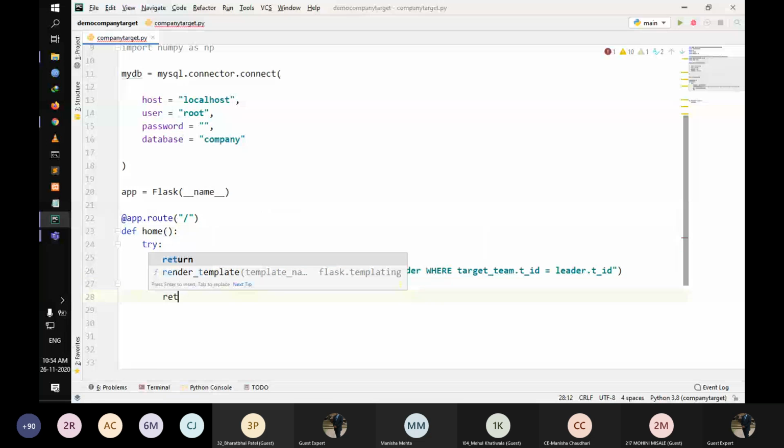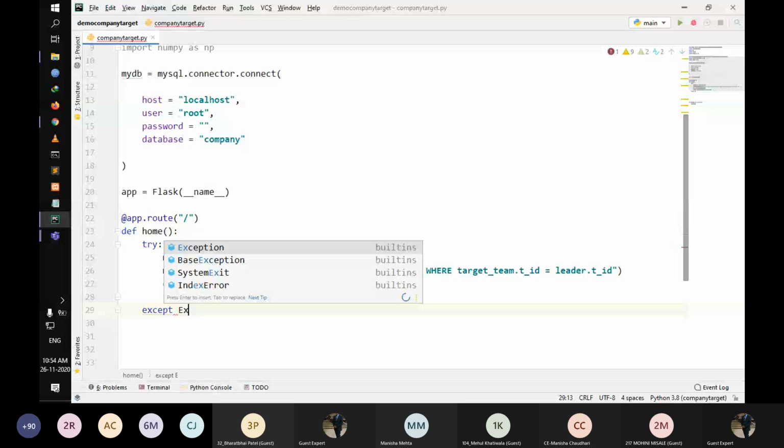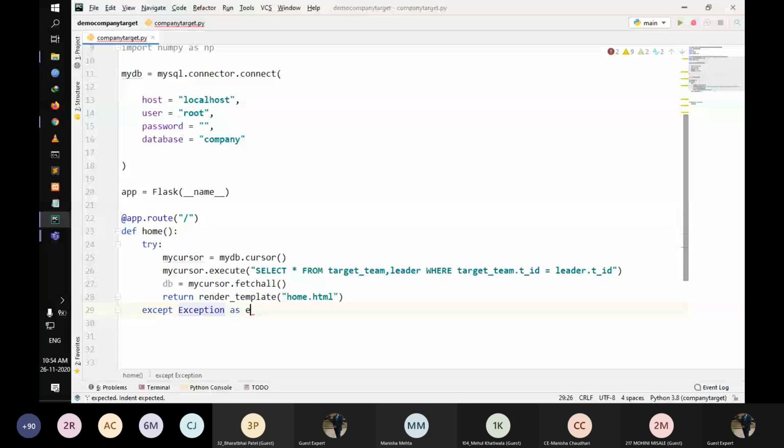We will return the template, and now we will need to create a home.html file. Then except exception as E, return E. So this is our code for the home page.